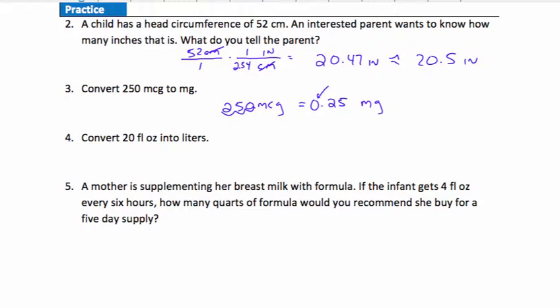All right, we'll start with this. 20 fluid ounces over 1. And now we want to convert this into liters. Well, let's see. We know this, that there are 32 fluid ounces in 1 quart. And at the same time, approximately 1 quart is equal to 1 liter. Okay, so let's check our units here and make sure we have this thing set up right. So fluid ounces is dividing out. Quarts and quarts are dividing out. That's going to leave us with liters, so we have this thing all set up now.